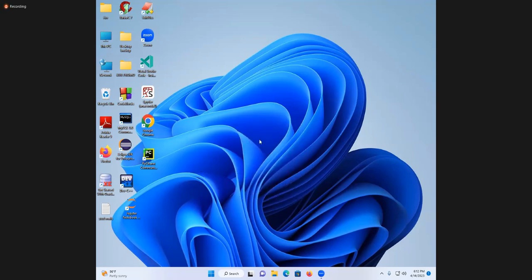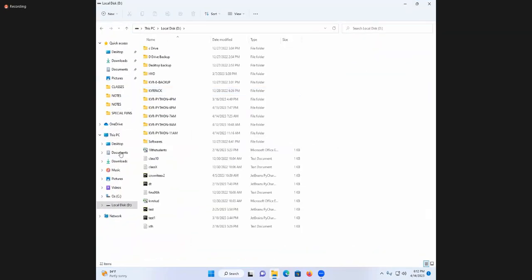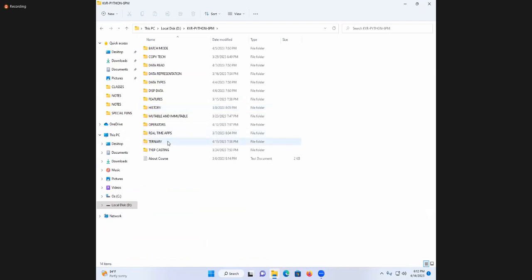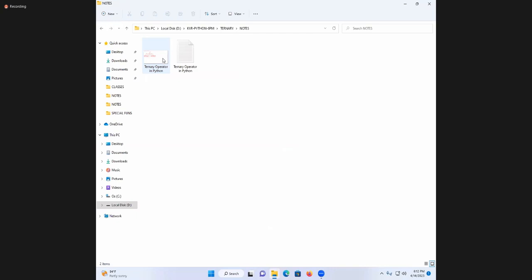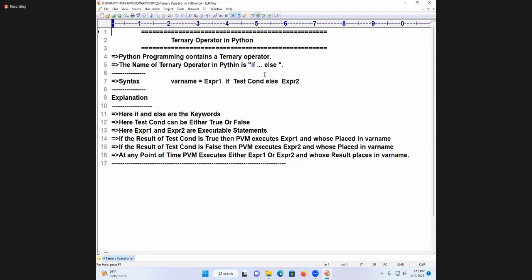Right? Open the notes. Last class we started with what operator? Ternary operator we discussed. Have you practiced it, students? So look at that. This is the syntax of it, a very important operator. Variable name equals expression 1 if test condition else expression 2.